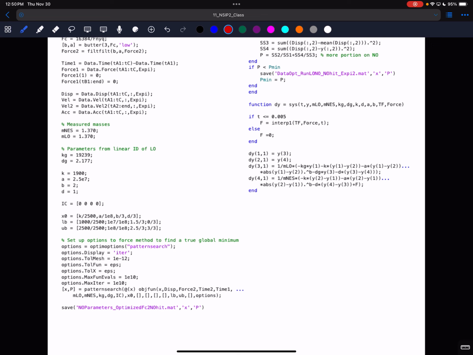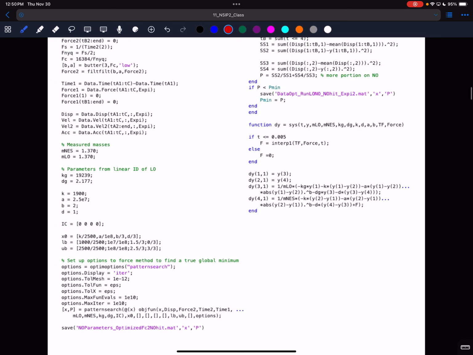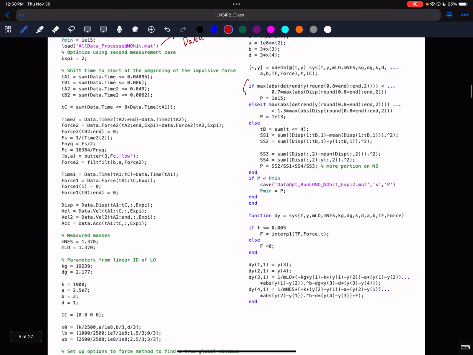Another reason we use pattern search here is because of the constraints that we apply, which I'll point out here. The constraints are here. The way these have been implemented, the objective function is not smooth. Not to say that it was smooth without these. I don't even think it would be smooth without these, but for sure it's not smooth with these, which means that you can't compute gradients. And that's why we're using pattern search, to do a direct search rather than some gradient descent, because it's not smooth. It's probably not smooth without the constraints, but I don't really have a way of knowing that.